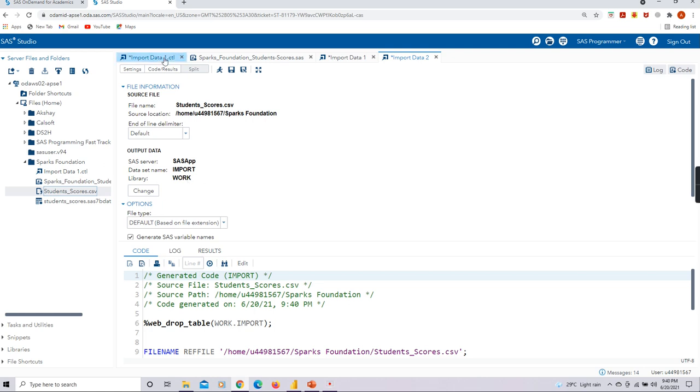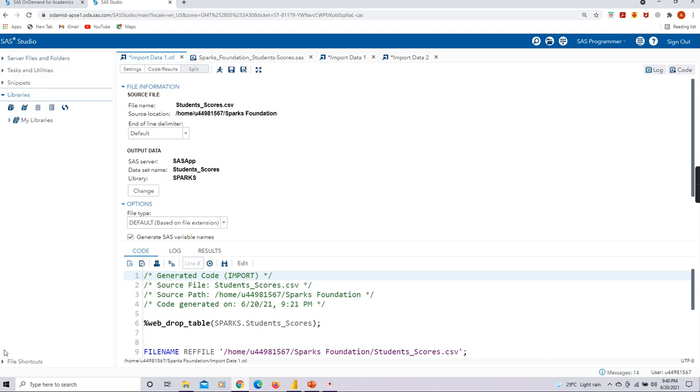Let me show you this. I have done it in this way. So the library name is Sparks. So we can see over here the library as Sparks, and in this Sparks, this students_data has been converted from CSV to the SAS dataset.